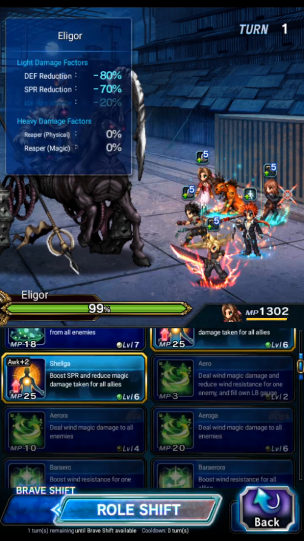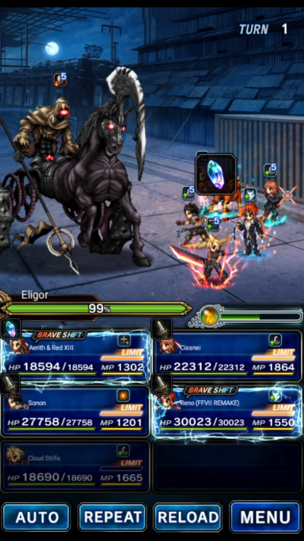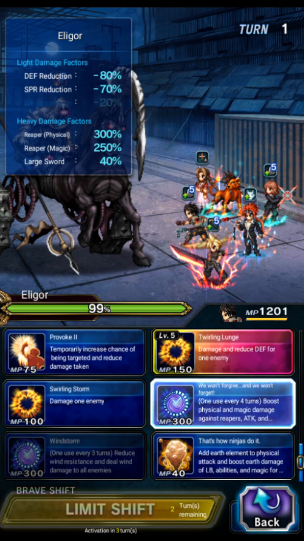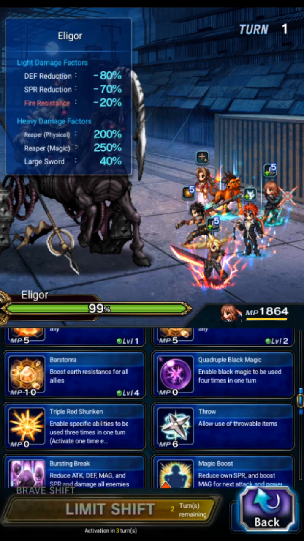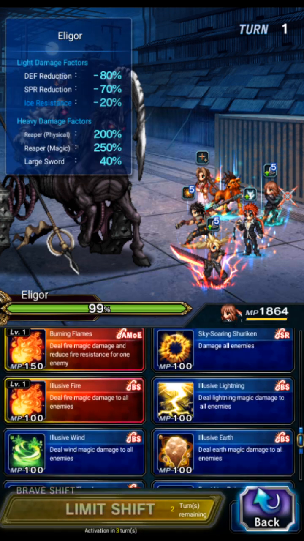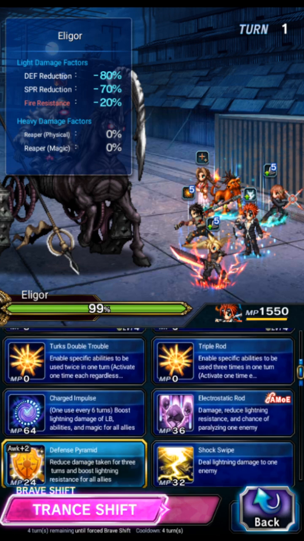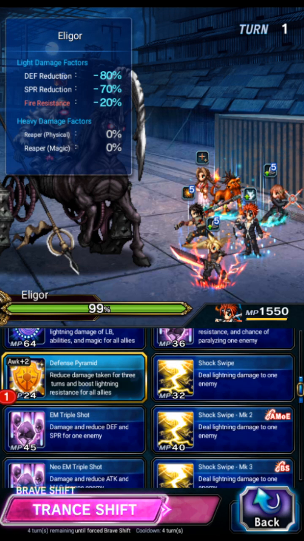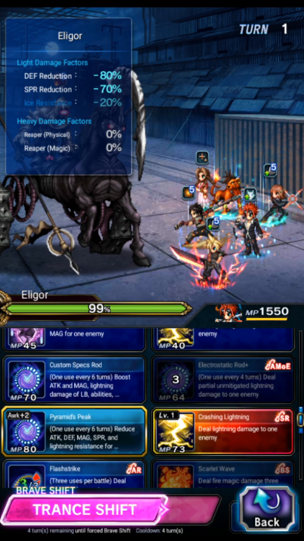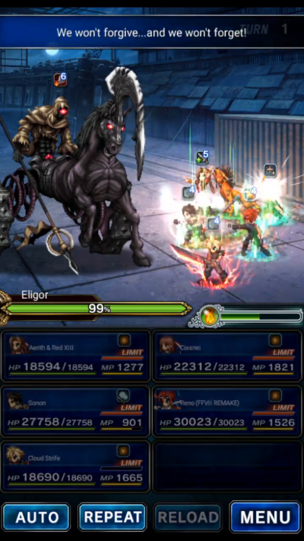So Aerith is going to quad, we're going to Shelga, Protectka, and then double Flame Fang to get crystal drops. Sonnen is going to We Won't Forgive and Forget, double Bolting. Sisney is going to do Mirage, that is important. Then we're going to do Frontline Ruination, and last action, Funeral Pyre Stance to focus her. Reno will triple. We're going to Defense Pyramid, make sure it's enhanced. Defense Pyramid for the mitigation. Pyramid's Peak for the breaks, and then AR for crystal drops.